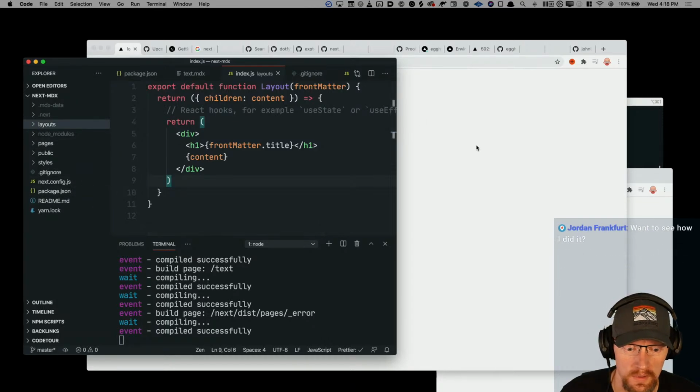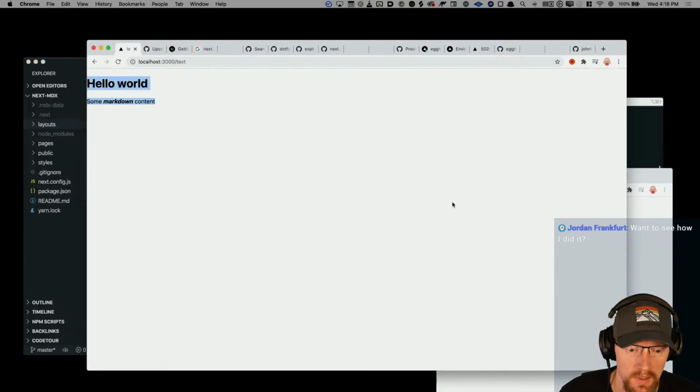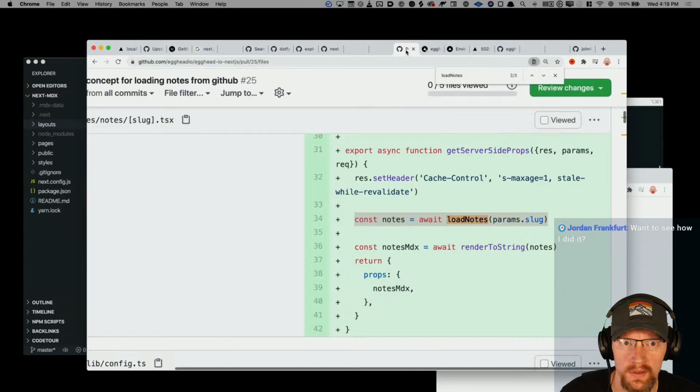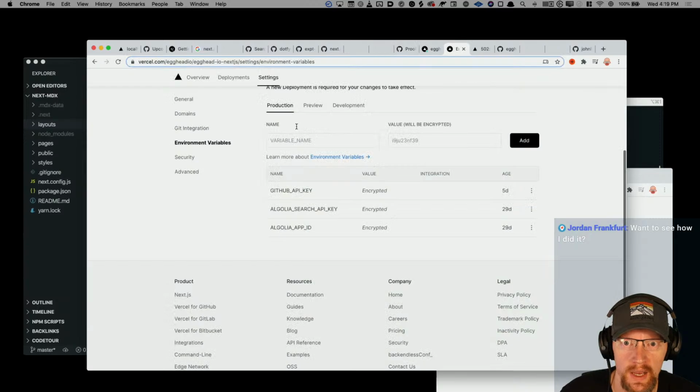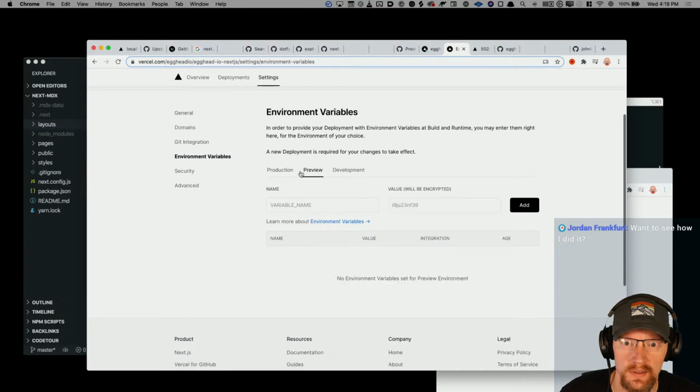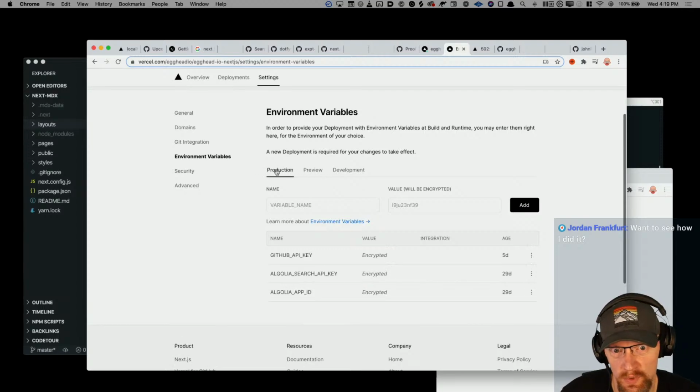So, Jordan, what Tim said is that in my UI for my environment variables, I didn't set the environment variable in my preview section. I wasn't aware there was a preview section. I had only used the production one before. So, if that's what you're going to show, was there something else you had to show?